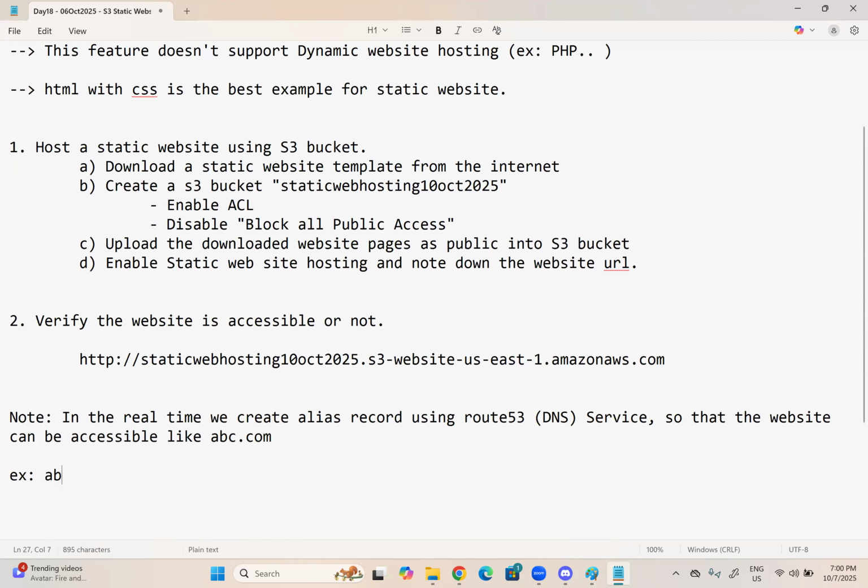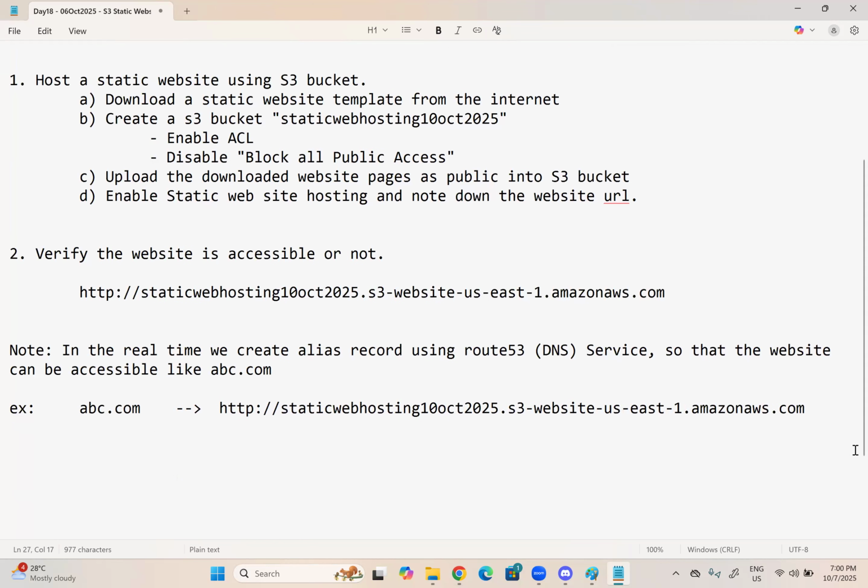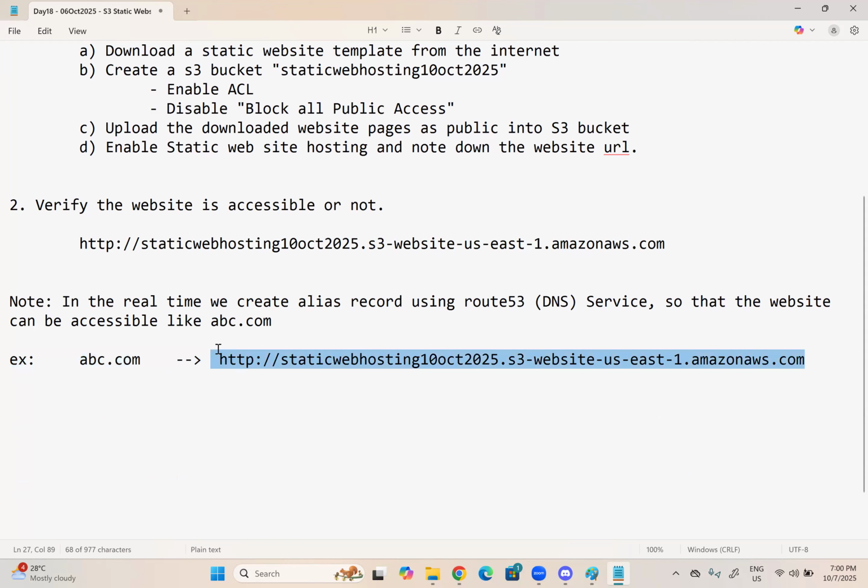Example, abc.com. Like this. So whenever a user types abc.com, the request will be automatically forwarded to the static website URL, which nobody can remember, right?